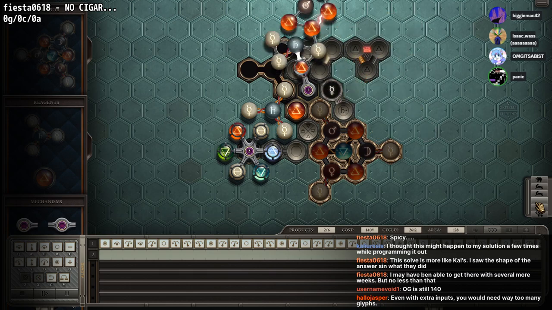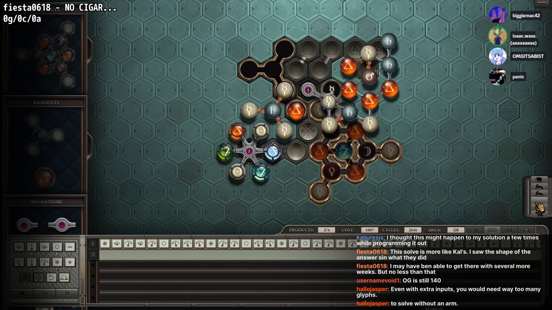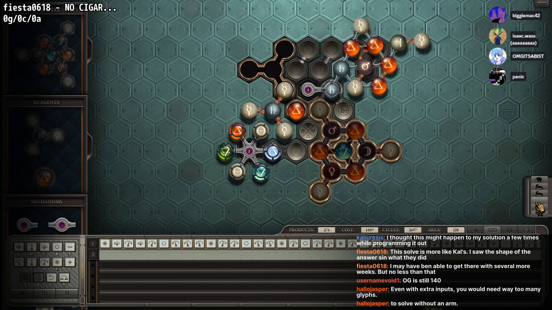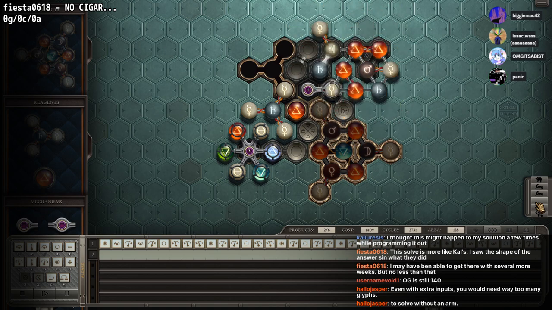OG would definitely be simpler though because you can use disposal. Yep. You can also overlap the glyphs. Right. So you can have more access to them. Yeah, like overlap calcifier and duplicator. Seems convenient.